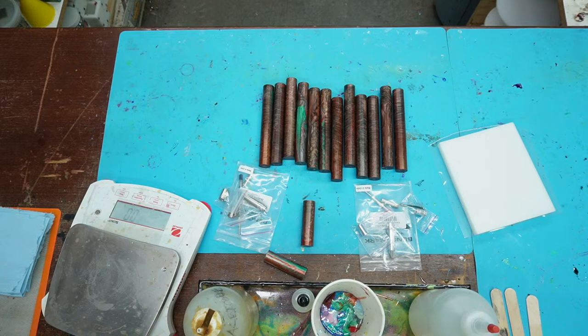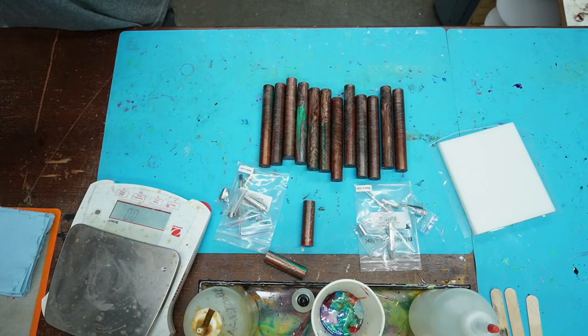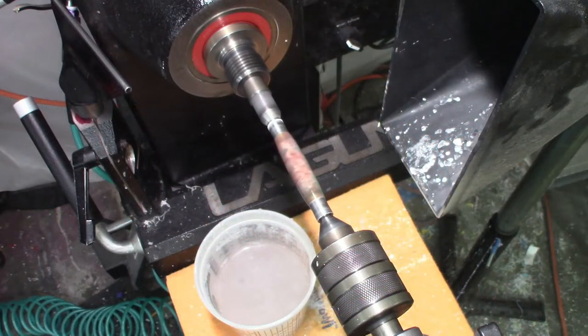Oh, swap camera view. Thanks for letting me know. What, that's not exciting, looking at those blanks? There wasn't a whole lot of excitement going on wet sanding anyway, though. You didn't miss anything.